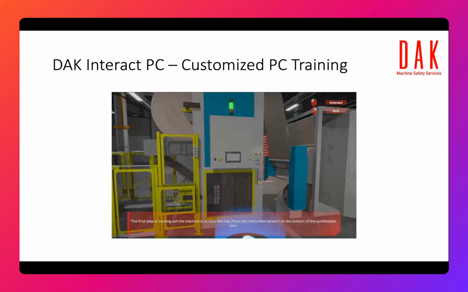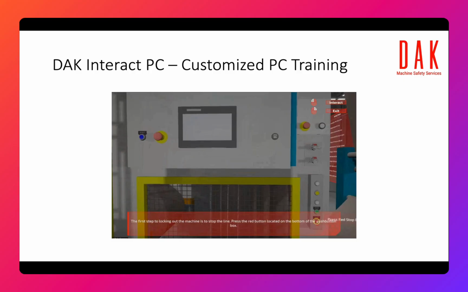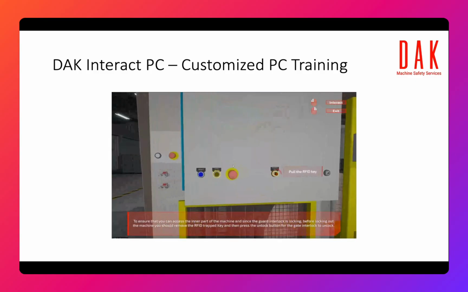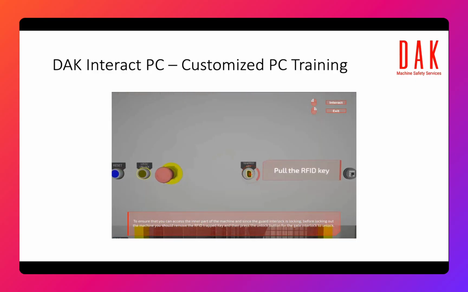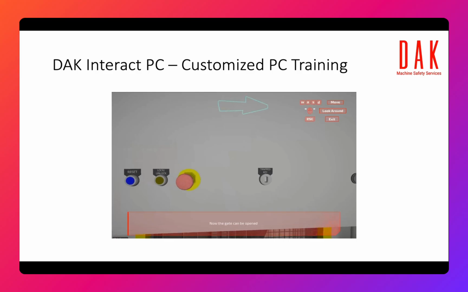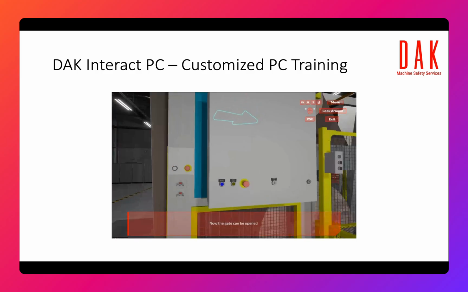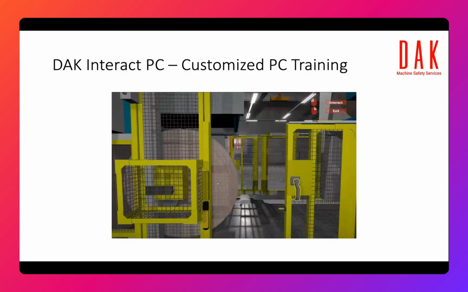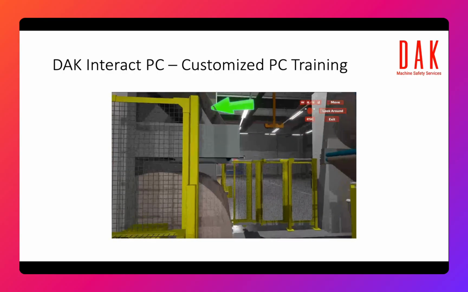So we're going to start by stopping the equipment by pressing the stop button here. And although I'm narrating this myself, as you're going through the experience, it is via a web browser, and you'll be able to hear the audio and see the script as well on the bottom. Like right now, you won't be able to hear the machine running, but if you were using the PC version, you'll be able to hear the machine run. You'll be able to hear verbally someone telling you, okay, now go to the gate, unlock the gate, open up the gate. Whereas you currently are not hearing it, since my audio is coming over that at the moment.